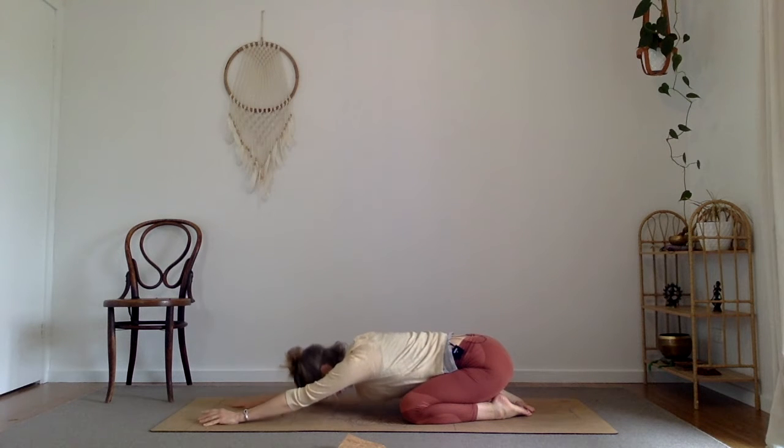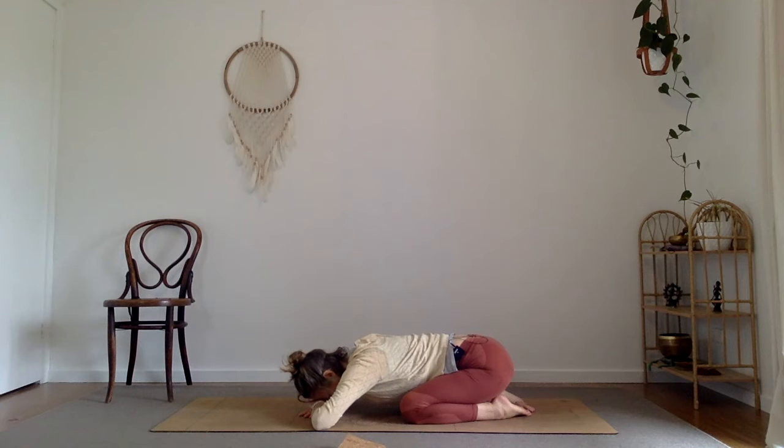If you had tight hips, you could bring hands to stack and the forehead on the stack. Just take care if you've got a sore knee, you might pop a blanket in between the calf and the thigh. And holding here and allowing a stretch in the lower back. And with each exhale now, encourage the sit bones down toward the floor. And feel that stretch deepen into the lower back.